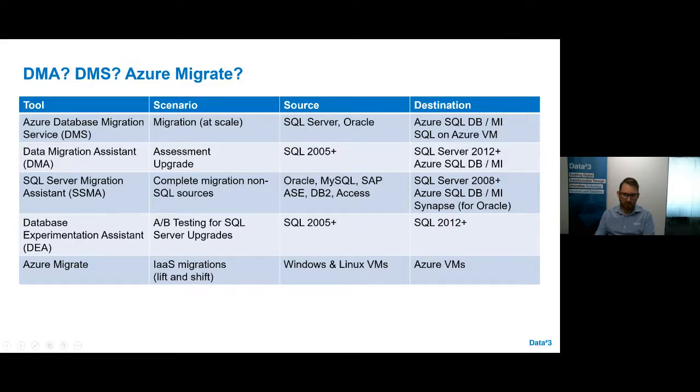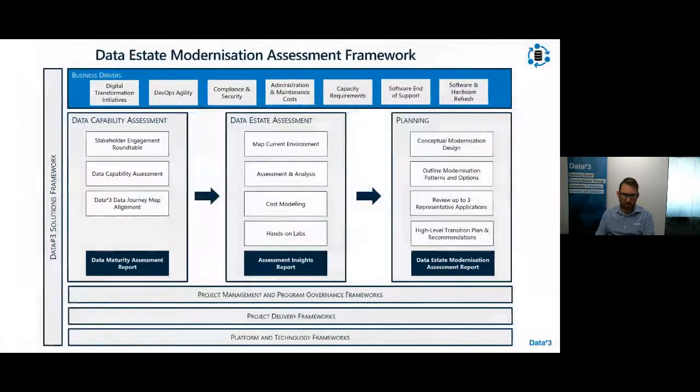And finally, before I throw to questions, as an extension of our data journey map, we've created a framework and used it with a few clients now around the modernisation for that. It's helpful to walk through some of the key elements here to help you think about what steps you need to take. It really is focused on the initial planning part of the CAF to get yourself ready for the migration.